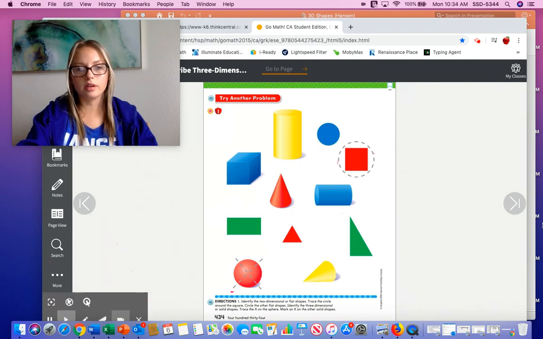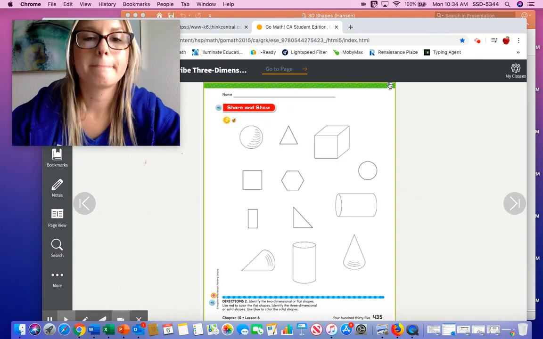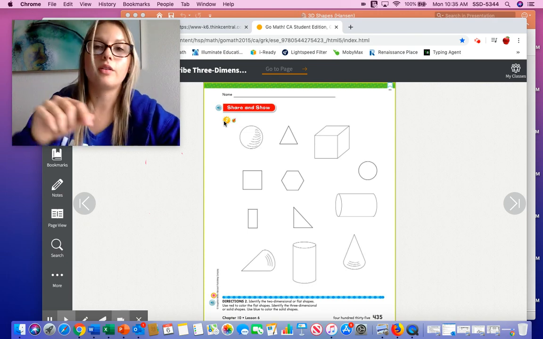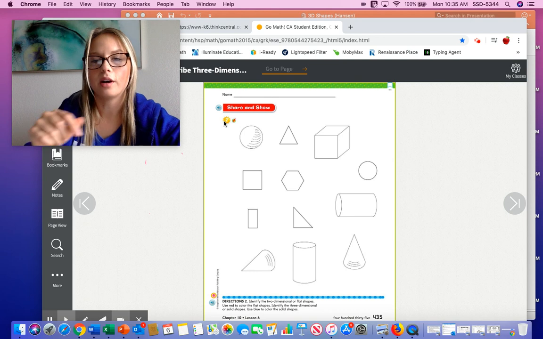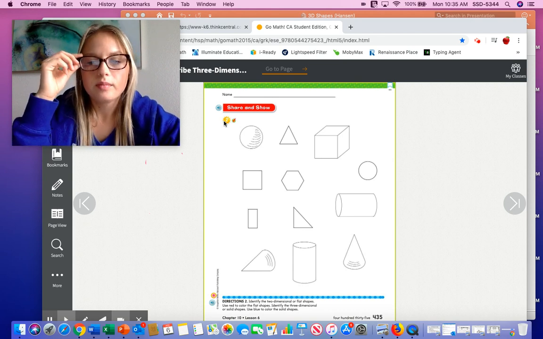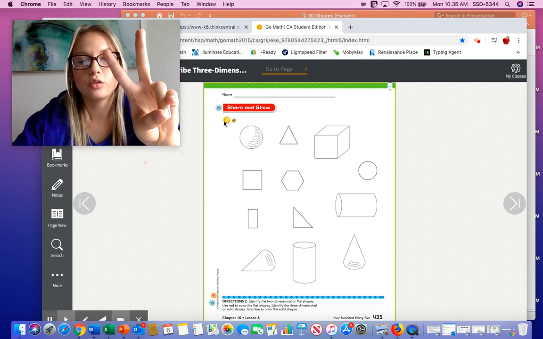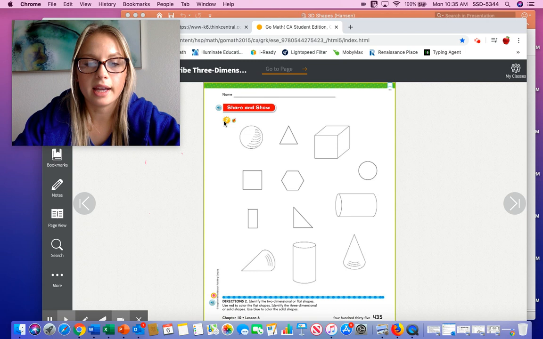All right, moving on. Go ahead and find number 2, the yellow sun. Put your finger on the yellow sun. Remember, you should be looking at your workbook too, okay? You can use the video, but I want you to be working in your book. So, our directions say to identify, that means find 2-dimensional or flat shapes. Use the color red. Oh, use the red to color flat shapes.